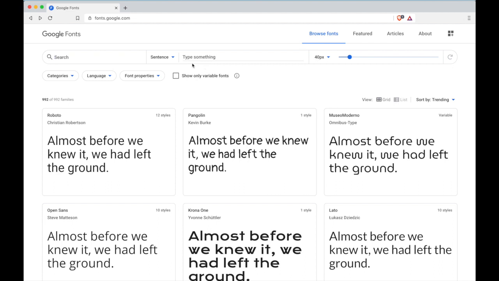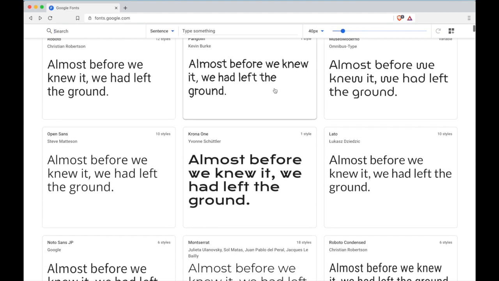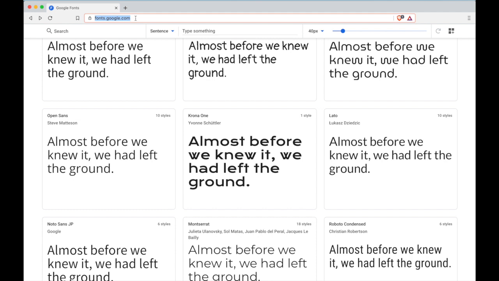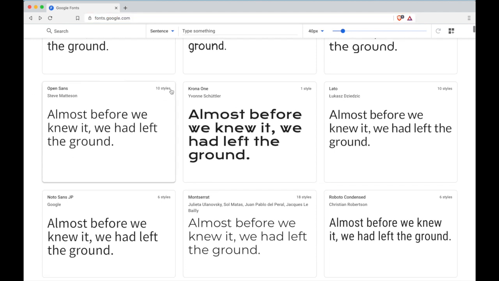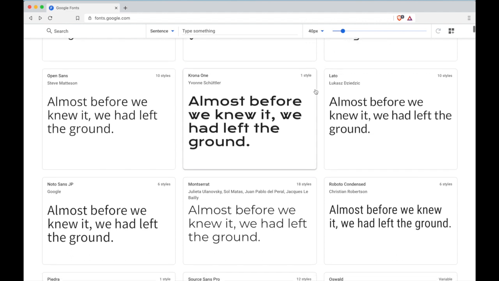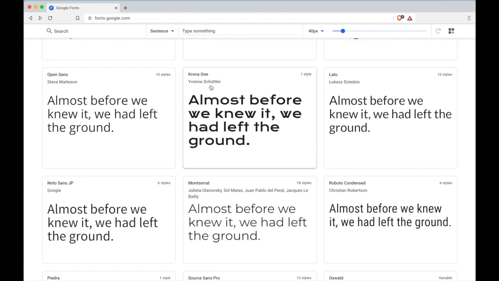So we're going to see what that looks like. So if I scroll down through here, again, this is just fonts.google.com, and I will leave the link to that in the course shell for you. You can see the name of the font, so Corona 1, Open Sans, Lato. You can see who developed it, which I think is great for those designers. And you can see a preview of what the font is going to look like.